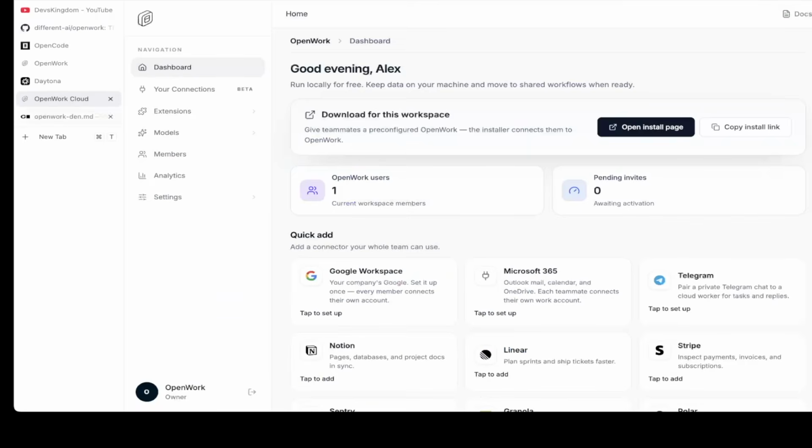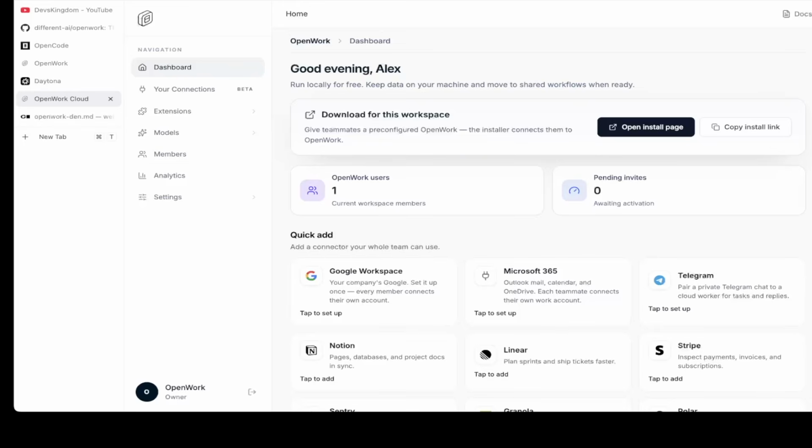We already set up everything on a virtual private machine. We'll go through these different functions one by one and also show you how to install it step by step in your local environment. Hopefully this is helpful, but if you want to use the web application, this might not apply. OpenWork Den only works for the desktop application for now. They will probably support the web application later, but right now it only supports the desktop application.